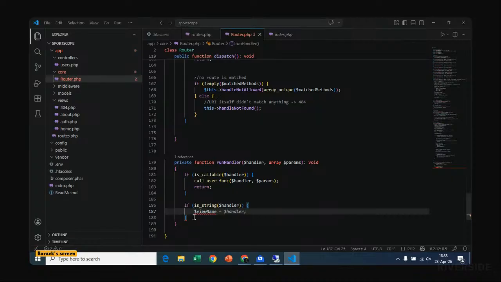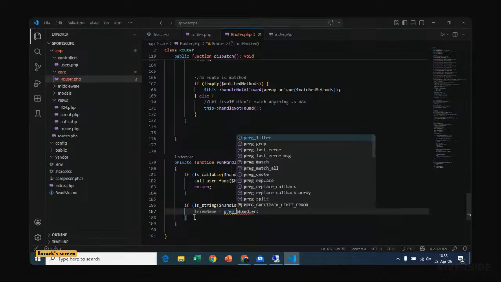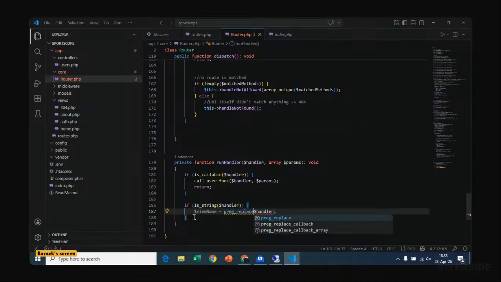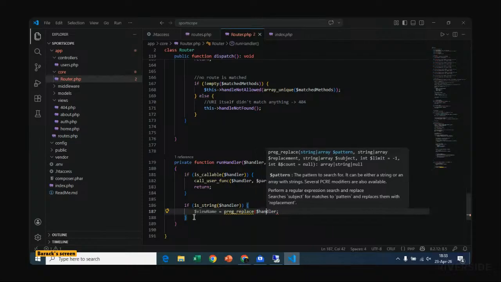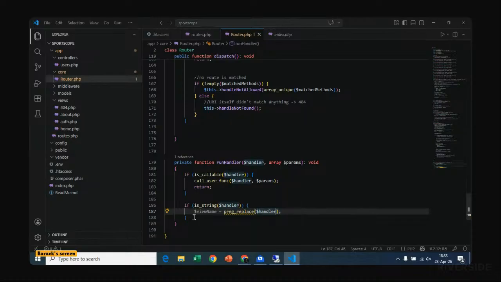equals to, yes. It needs to be sanitized by saying preg_replace, but this, which we put under this.